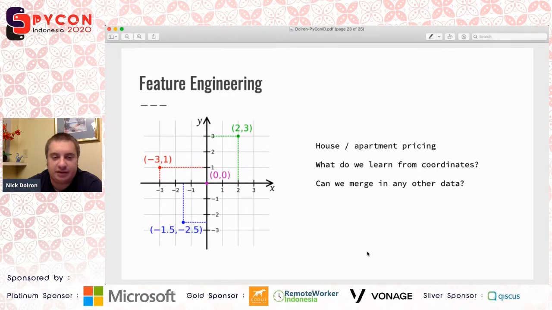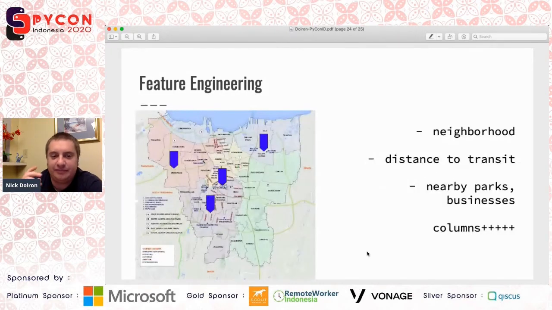But if we plot them on a map, I just grabbed this map off the internet here, then that point, the X and Y coordinates, could tell you what neighborhood it's in, the distance to the nearest transit stop, whether there is a park nearby, or a shopping mall.